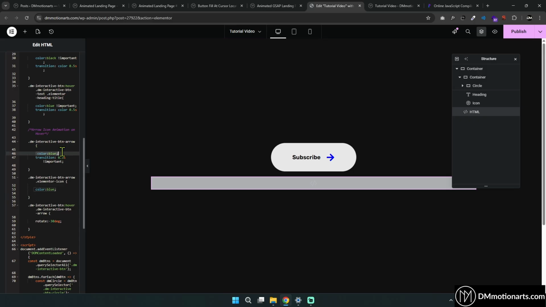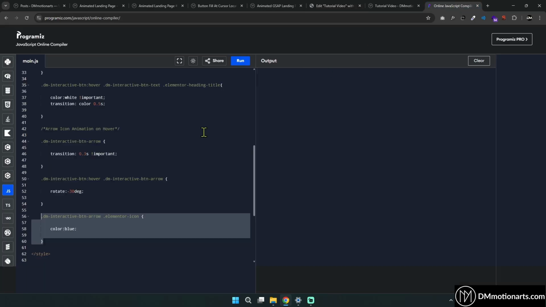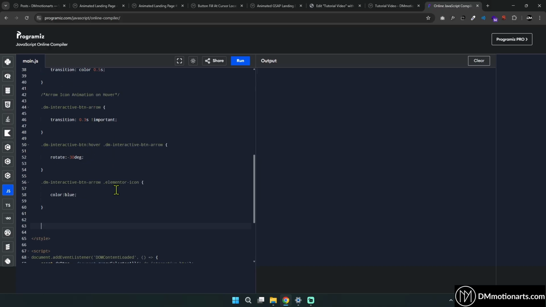Okay, for that one it worked. You could see it turned blue for this icon. But then I want to do one more thing, that is on hover. So when the button is hovered, I want to do something to this stuff. So let's do space. When this button is hovered, we'll do something to this stuff. That is, make the color, I don't know, green.